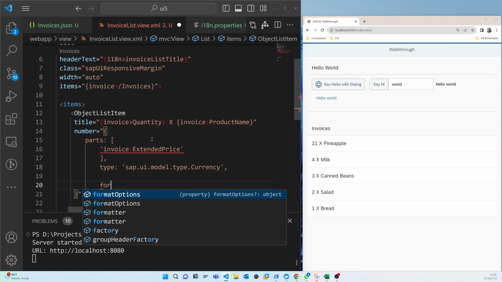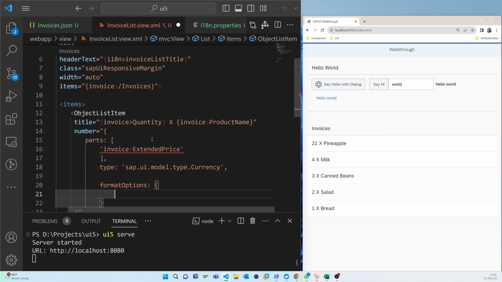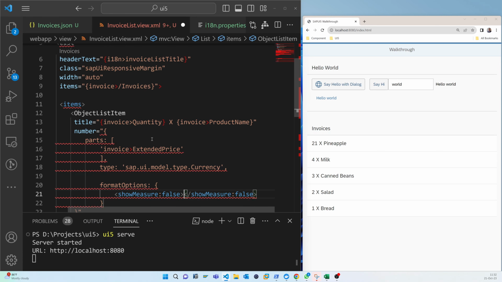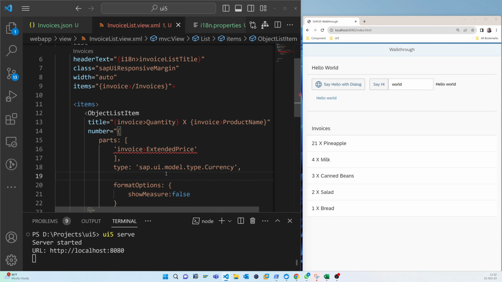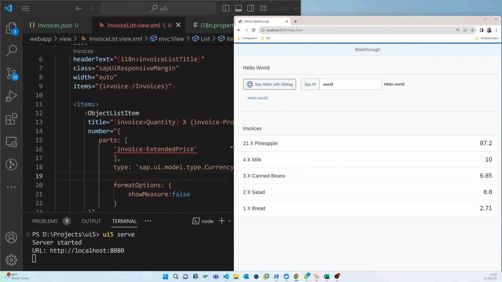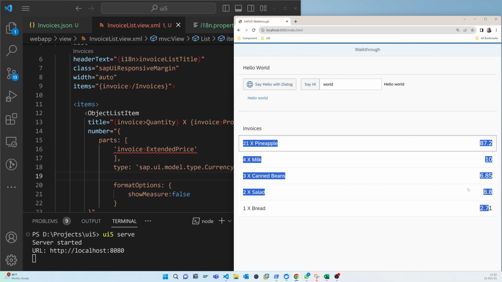Then we have to put the option, this option showMeasure, we can make it false. Like this. So now if we refresh, you can see that the respective extended price is here.